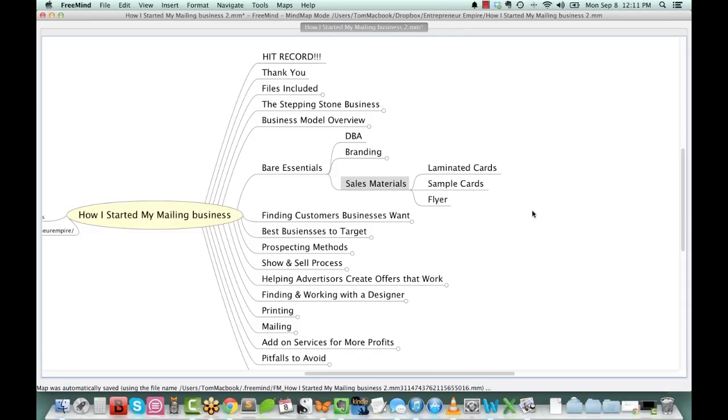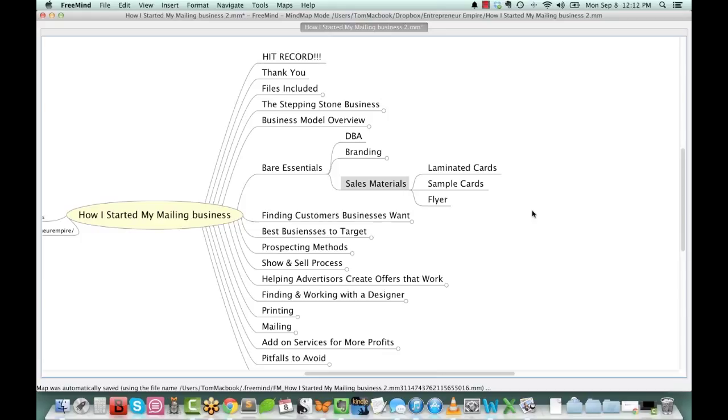It just had empty white spaces for ads, but it had my branding on it, with all the ad sizes. Then I had them do the same thing with one of the cards with ads on it, with my branding on it. And I had that laminated as well. And then I had some sample cards that were not mine. They were not sample cards that I had ever mailed out. I got them from, I think they were from a guy that was doing this up in New York.